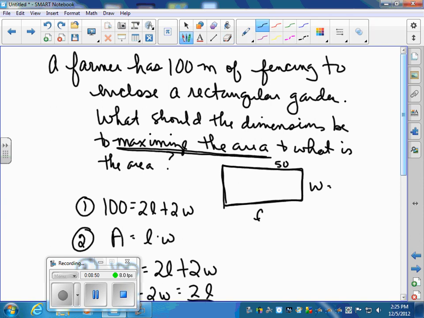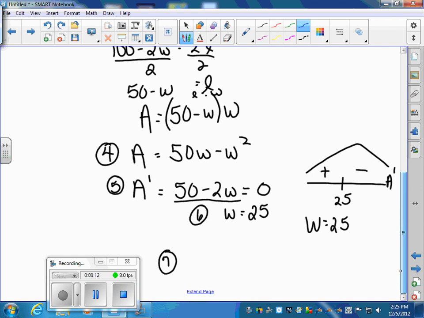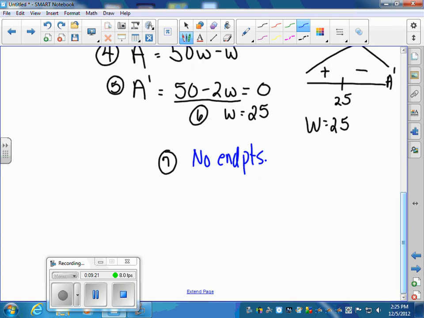Then the other thing I could check is, what if I had taken, let's erase this here, that fencing and made the length 0? I'm going to have what's the maximum and minimum those could be. Well, it could be that the length was 0, but then that doesn't make sense because we don't have a rectangle either. All right, so we've checked the endpoints. So nothing there to do with those. And usually the endpoints don't work on these.